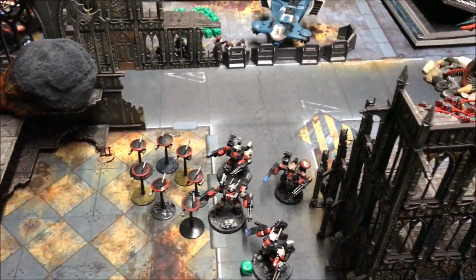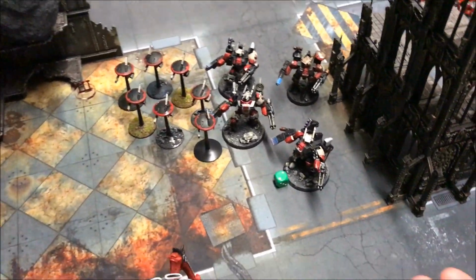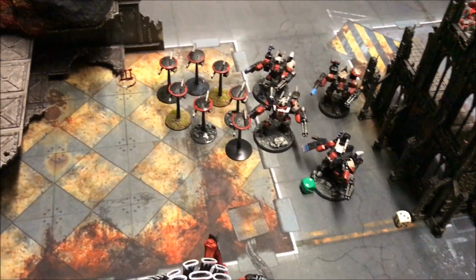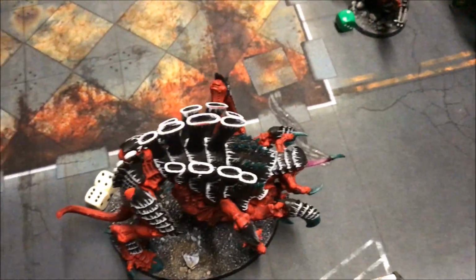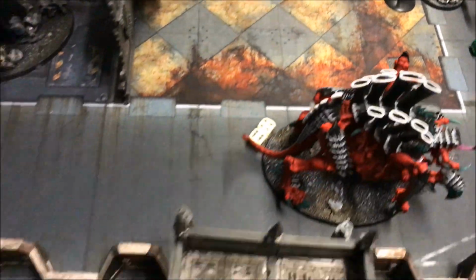So we've already pre-measured for that. We need an 8-inch charge to get into there. On a 3 and a 3 and a 6, that is a failed charge there. The Tervagon is going to charge into the Crisis team. So we reckon a 5 will do it. Okay, on a 5 and a 5 and a 10, yep, that is fine. They'll be in. We'll resolve Overwatch in a second.